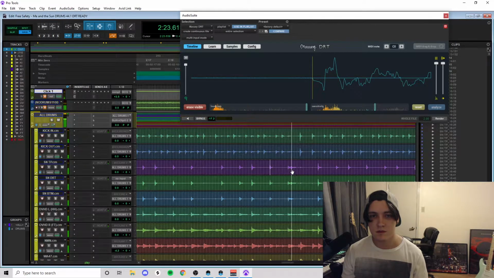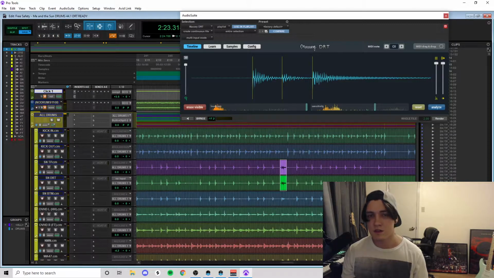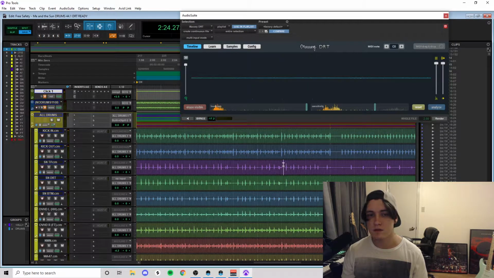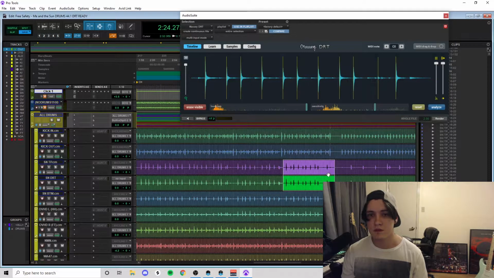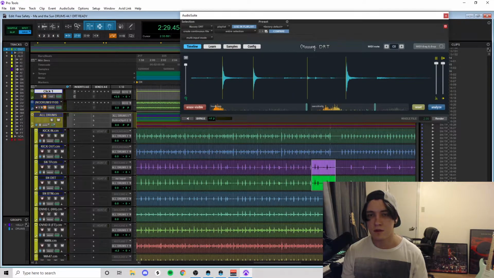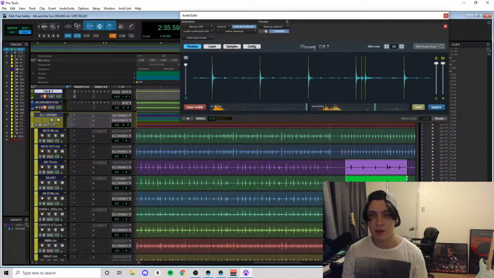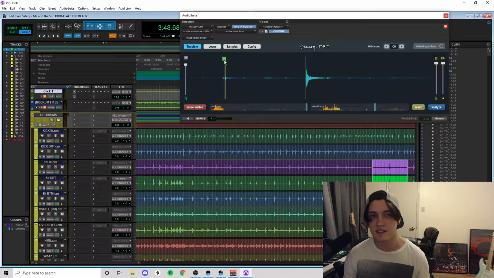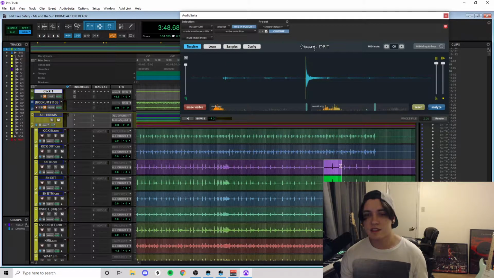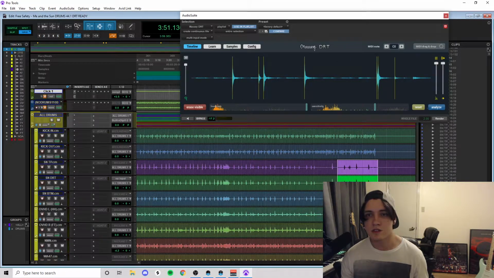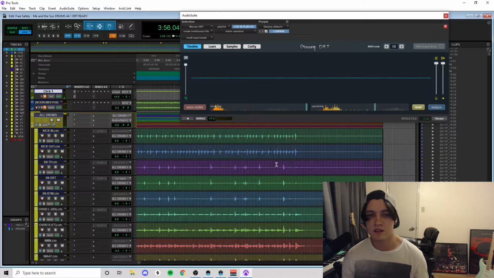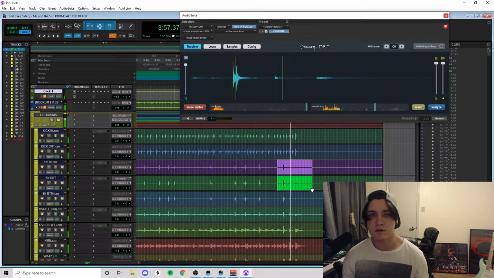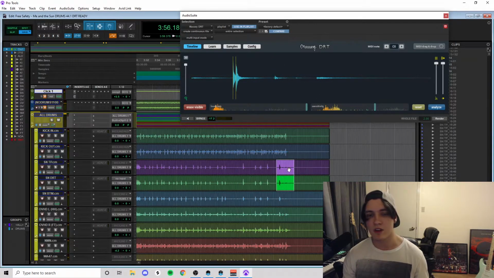So yeah, it's fine. So here's a miss trigger. Yeah, it's grabbing this thing. That's not a snare. And I don't think this last thing's a snare either. Yeah, it's a tom. Okay.